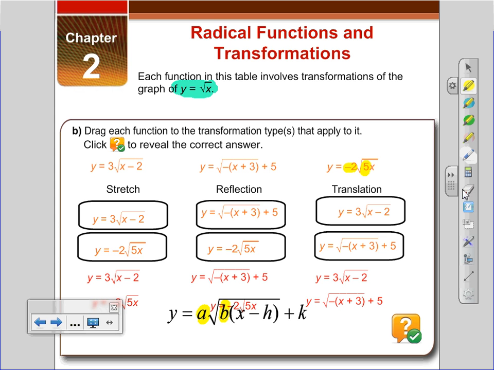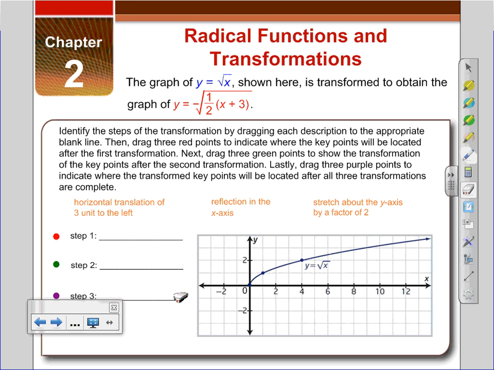As I said before, you're going to feel a lot of deja vu in this section, and as you look at examples, we're going to do some graphing and go through careful changes. In this question, we're going to look at what happens when there's a minus in front of the root, which we know is a reflection. What happens when the b value is 1/2? Well, we know that's a horizontal stretch, and there's also a horizontal translation.